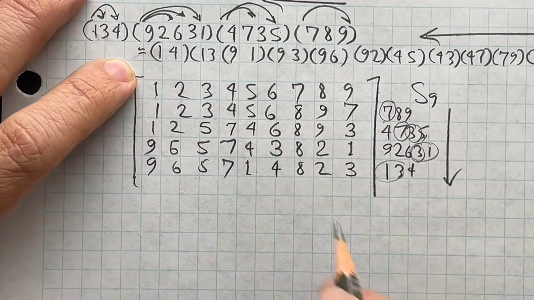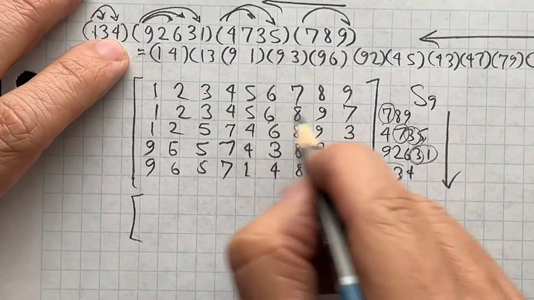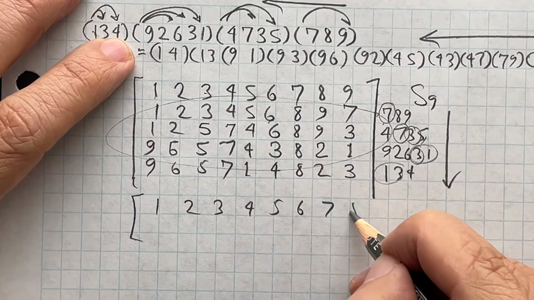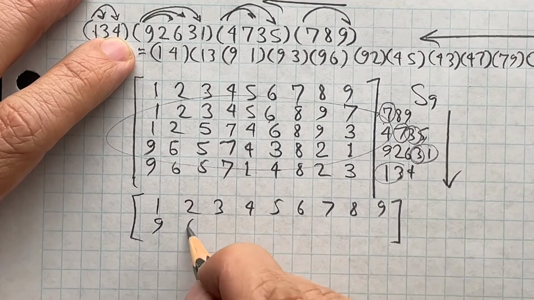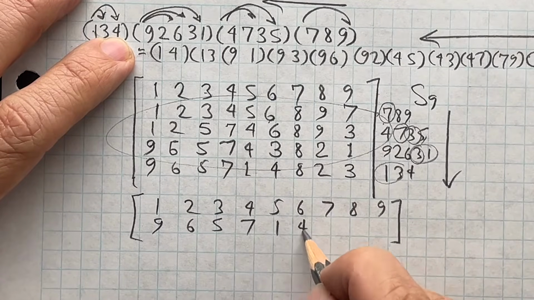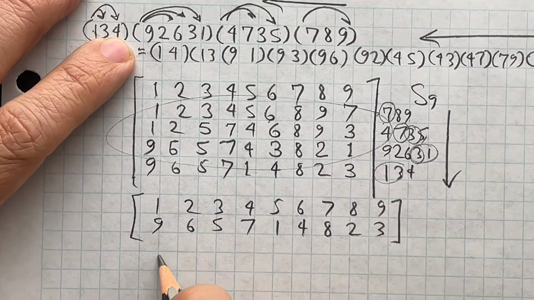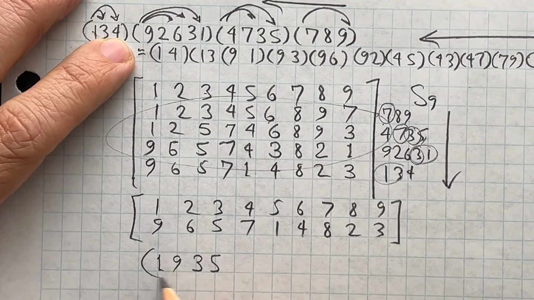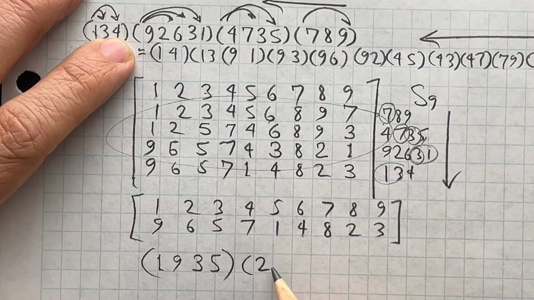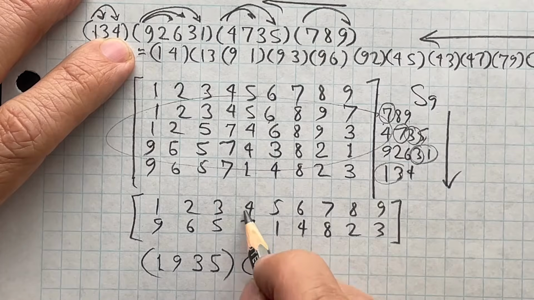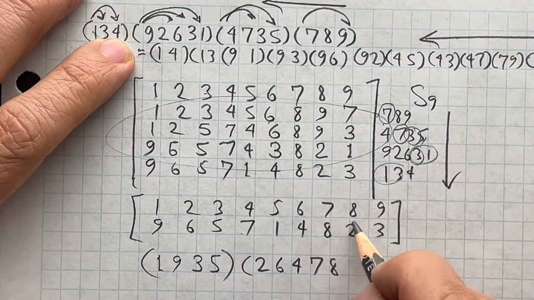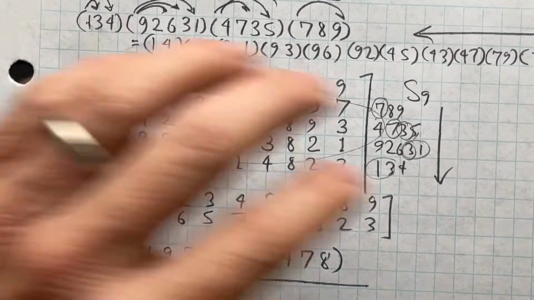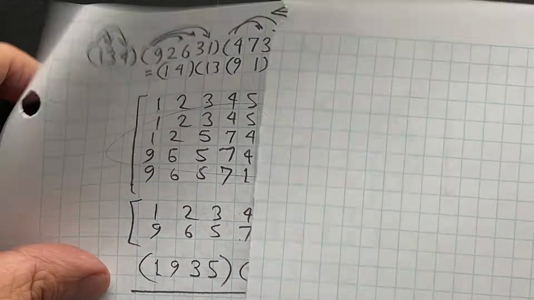That's the answer. So then, of course, we basically forget about all our scratch work, and this permutation is right here. So then now I'm going to write it out. 1 goes to 9, 9 goes to 3, 3 goes to 5, 5 goes back to 1. We're done with that. Then 2: 2 goes to 6, 6 goes to 4, 4 goes to 7, 7 goes to 8, 8 goes to 2, so we're done. So that's what the answer should be when we do all the little ones, all the 2 cycles.